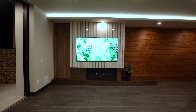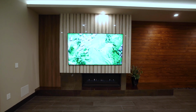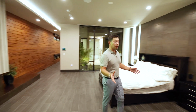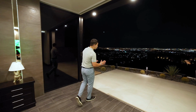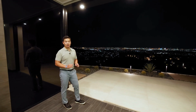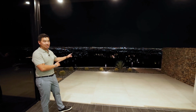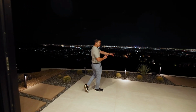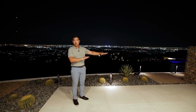Of course you have your fireplace, your stone wall. I love what they did with the line on the slab, just continuously running that way. You just gotta remember, the view is what's gonna sell you here. It's the view that gets people talking, right? An interior can always be duplicated, but this, no, can't be duplicated. And as I mentioned, you can connect this path to the backyard where the pools and the sunken patio is.